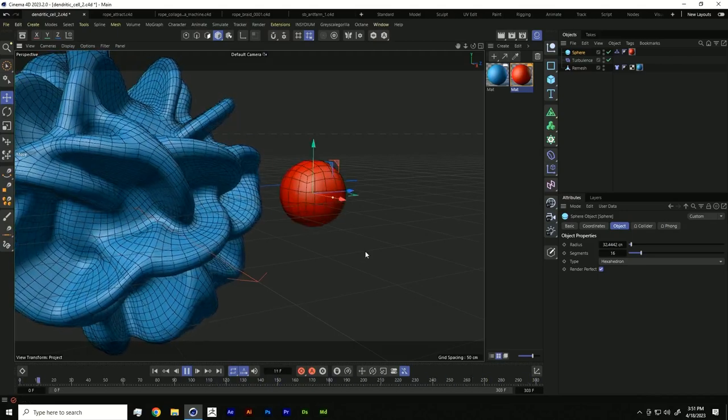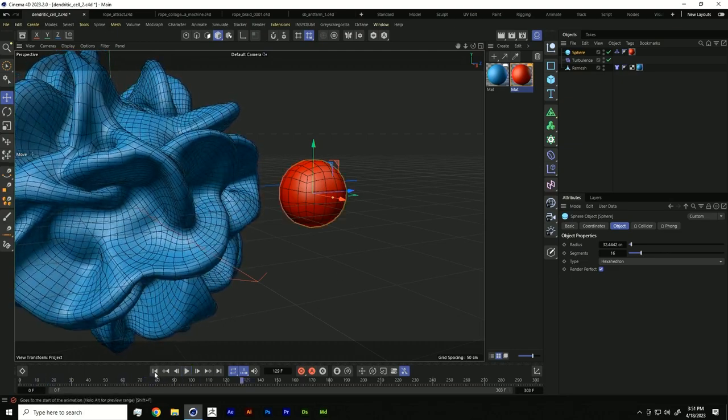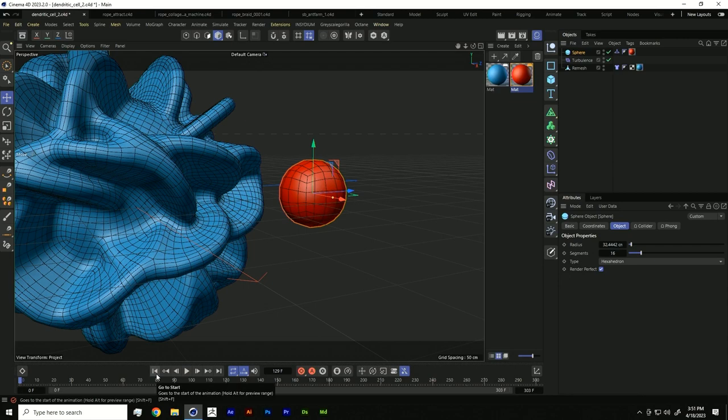No clipping, it looks great, it works great. So that's cloth on a cell. Typically we think of cloth doing it more on sheets and two-dimensional shapes, but it's kind of neat to put it on a closed object like this and see how it works.